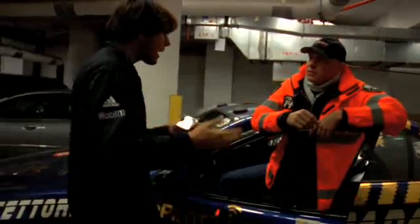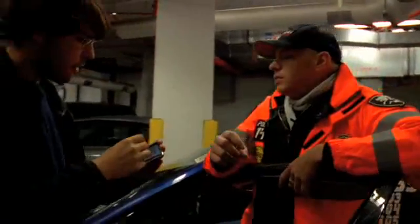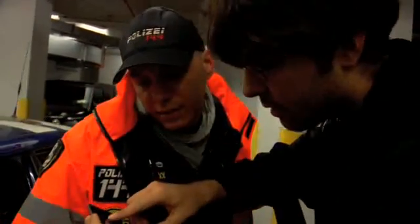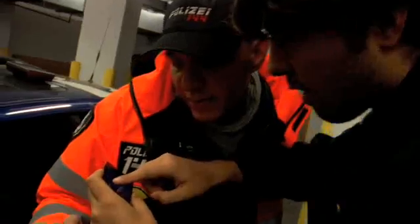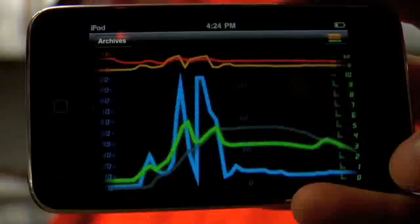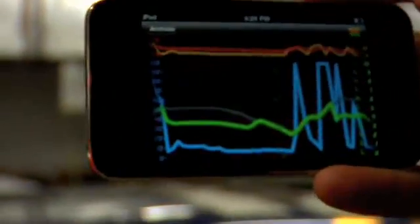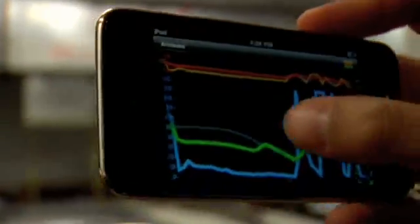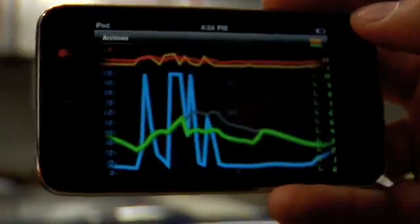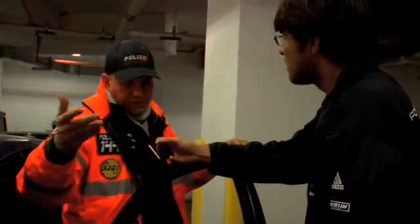We can't go driving right now, but we have a track from the drive from Daytona. You can actually see I did a 0-to-60 run here — full throttle. Speed is shown in gray, and blue is throttle position, so 100% throttle. I'm flat out in first gear, second gear, third gear. Different altitudes have different effects on engines and temperature, and temperature affects engine performance.